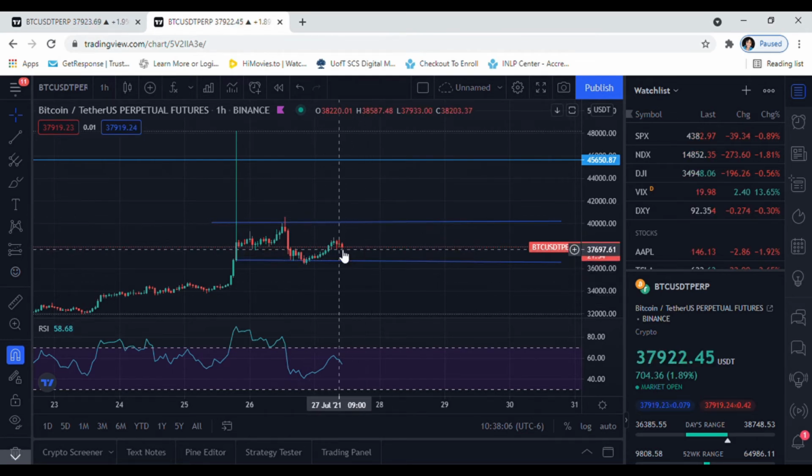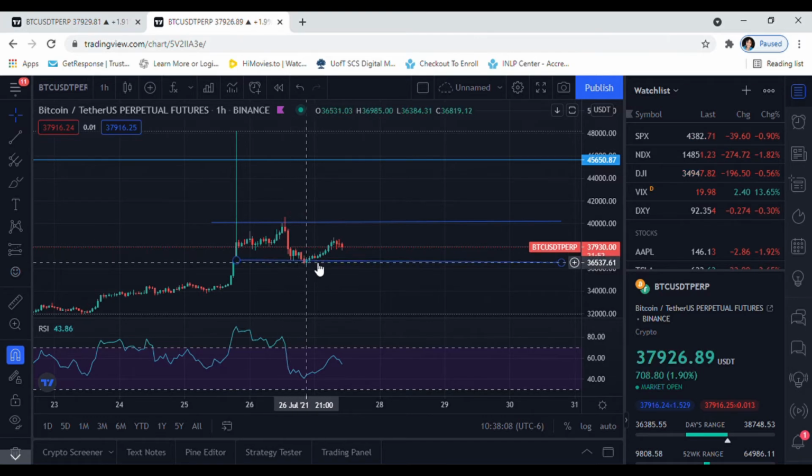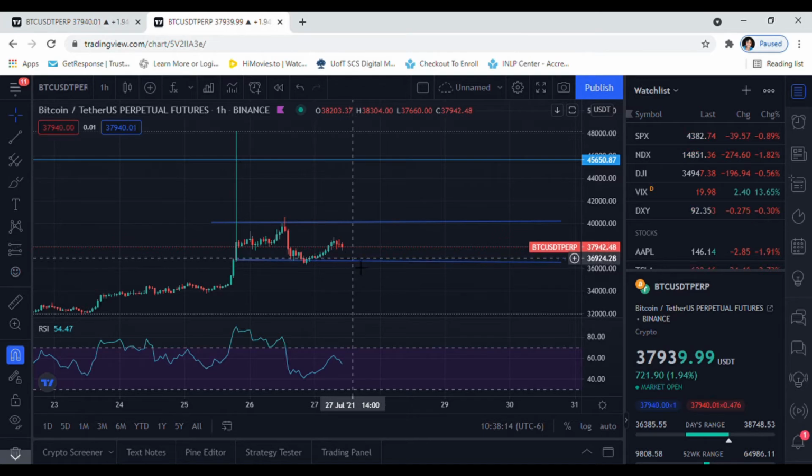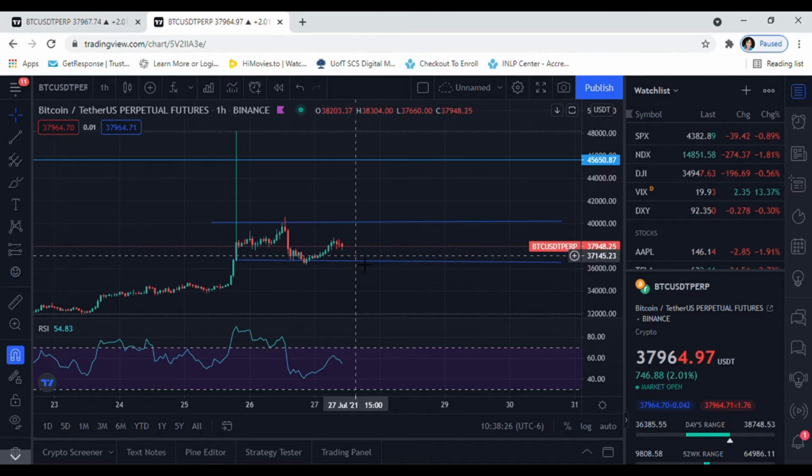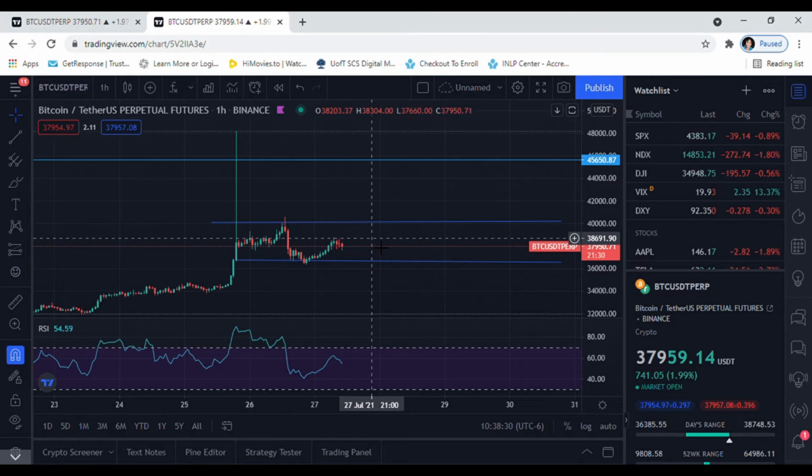Let's say, for example, this is the support. It looks like it is the support. So if the price comes here, you can guarantee that it's going to start going back up because it is the support. It has tested it once, and if it comes back again here, then you can place a long, which means you're betting that the price is going to go up. And then you exit at the next resistance, which is right here.